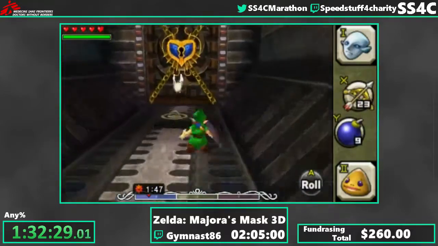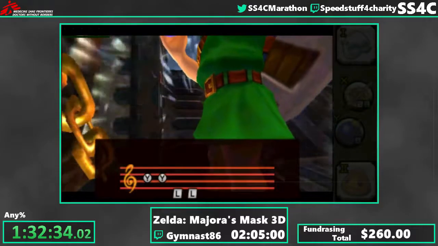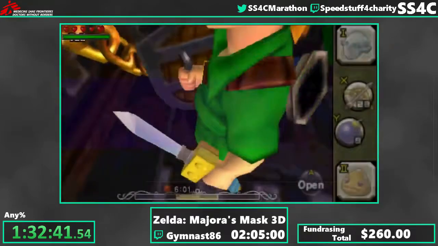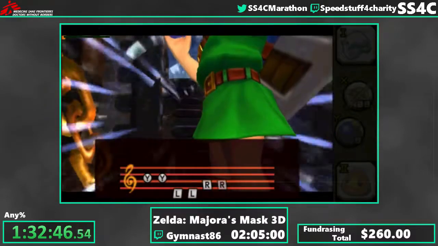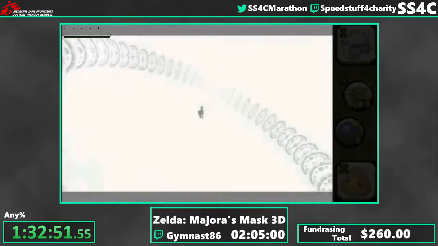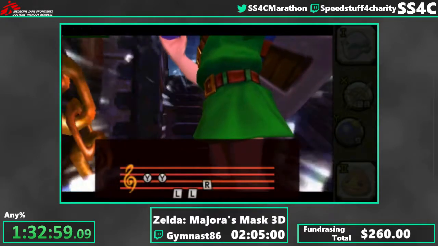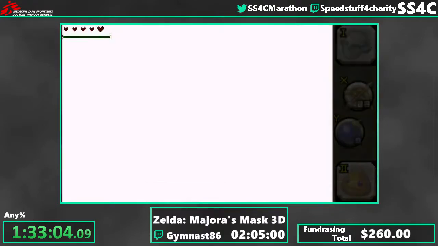Basically just need arrows for the Twinmold fight. I also need to set it to like 10 o'clock p.m. of the third day, so that after we finish the Twinmold fight, we can go straight to Clock Tower. Luckily with Song of Double Time in this game, you can choose exactly what hour you want to speed up time to. Ten o'clock is good.